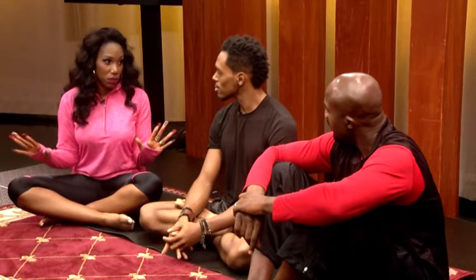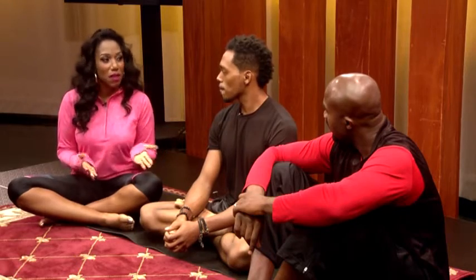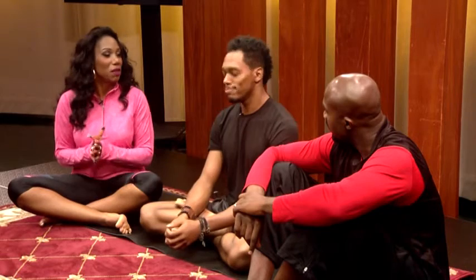Now they say, well, you know, the birthplace of yoga is in India. And there are hundreds of poses in yoga. But they also say that you could practice this for your lifetime and you could still not master it all, type of deal. Do you feel the same way about that? Absolutely. Absolutely. It's all about pushing yourself and finding your limit and then pressing past it and finding a way to do it safely as well.